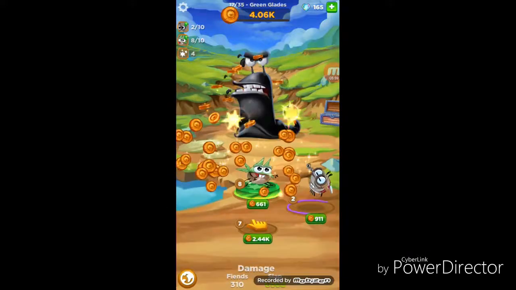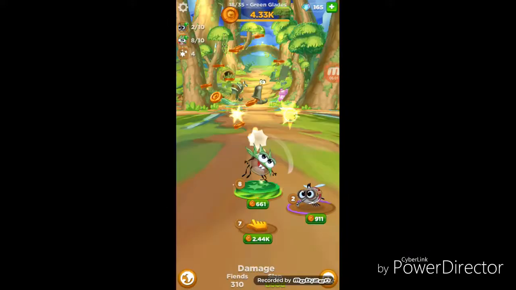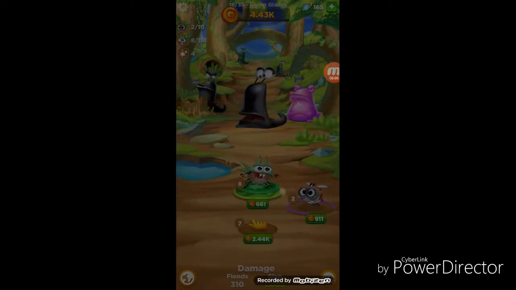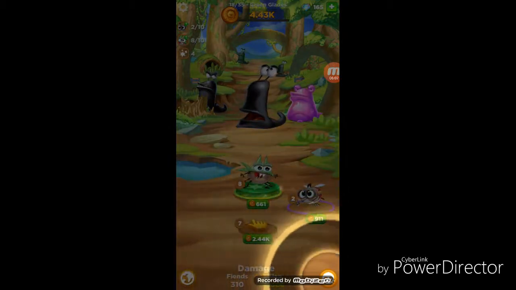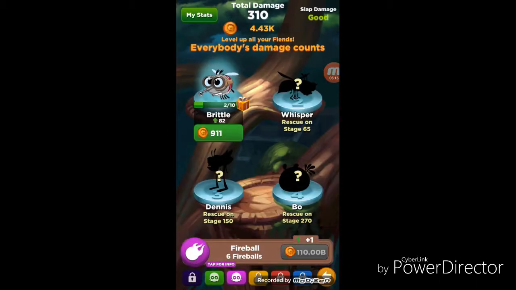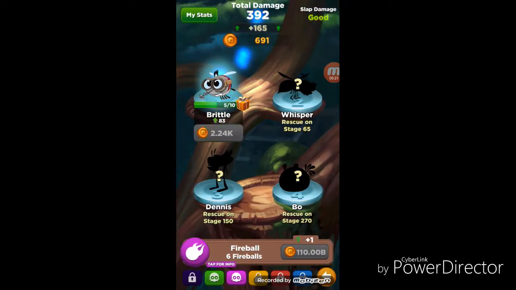Well, we're at over 4,000. I've unlocked something. I could... What? Oh, I can upgrade my fiends from here. Oh, and his name is Brittle.